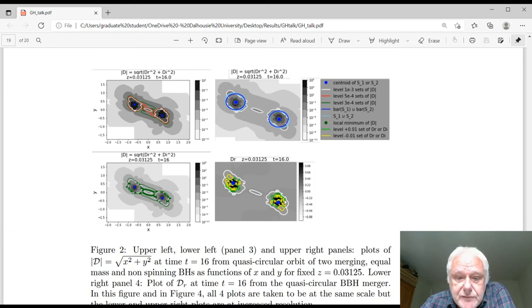And what's plotted here is the real part of D. Now, the real part of D is a real function, and of course, it's not positive definite, so it can change sign. The light green is the level plus 0.01 level sets, so the green sets have a positive value of the real part of D. The yellow ones are the minus 0.01 sets, where it is negative. This is only plotted to indicate that the real part of D goes through a 0. So there is at least an indication that as we go through a region bounded by the yellow curves and the green curves, we do actually have a 0 of some description.